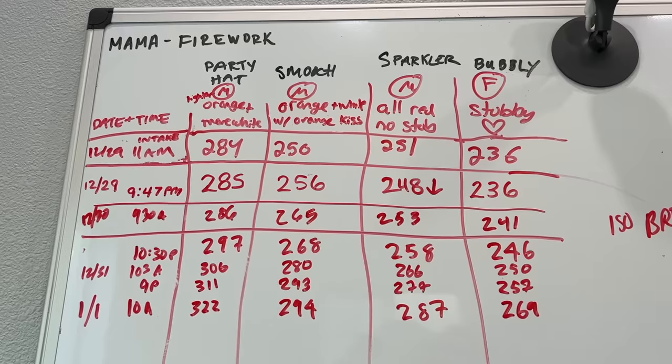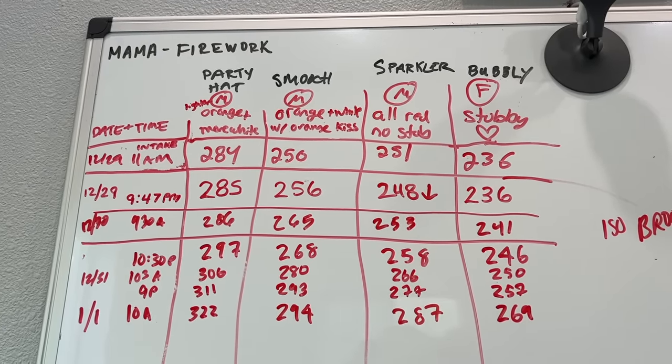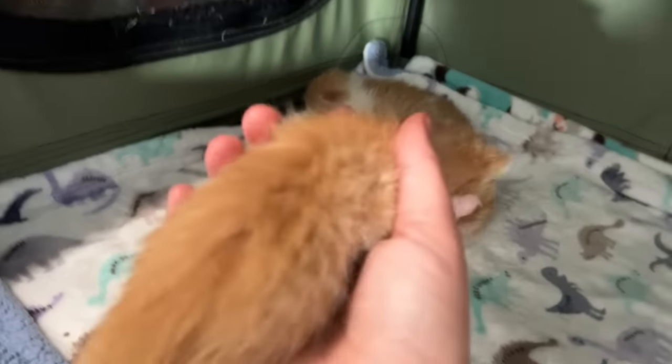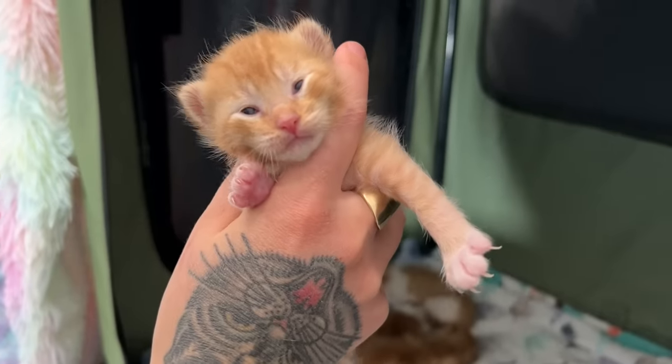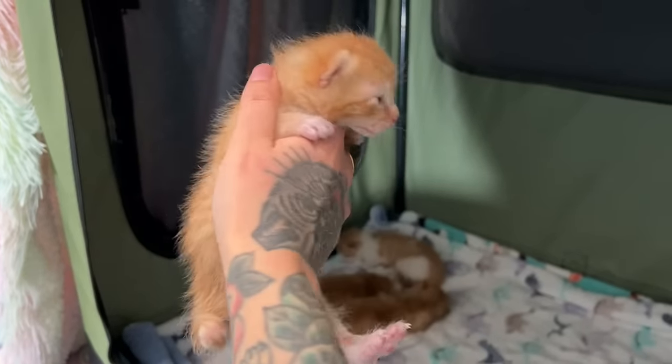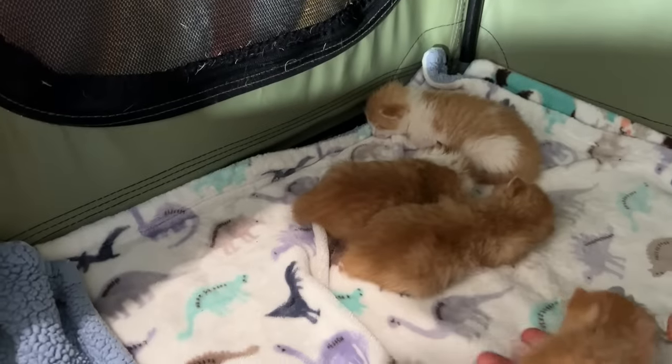If their weight is going down for more than two or three feedings, you will need to intervene. While weighing the kittens, visually inspect them — do they have any wounds, fleas, visible parasites, or discharge? These babies can and should receive medical care if something is going on. For instance, these kittens had horrible fleas when they came in, so we had to treat both the babies and the mama. Weighing and checking them at least twice a day is also a great opportunity for hands-on time with humans so they'll be social when they're older. Talk with your vet if you're concerned, and please consult your vet before giving any over-the-counter medication to the babies or mom.